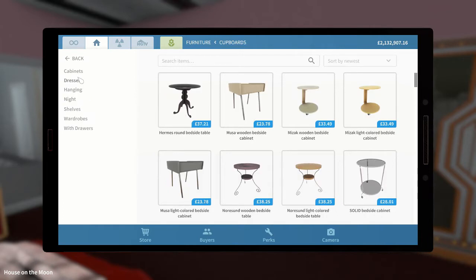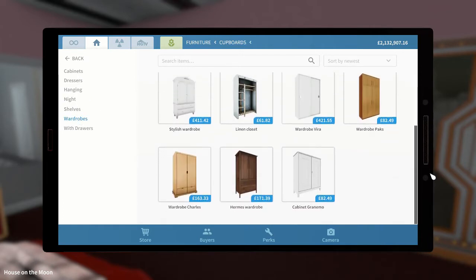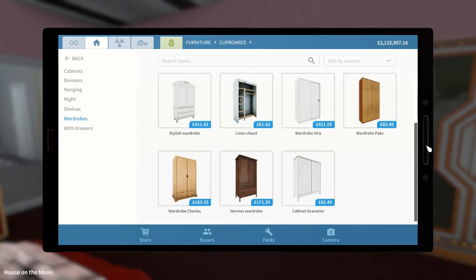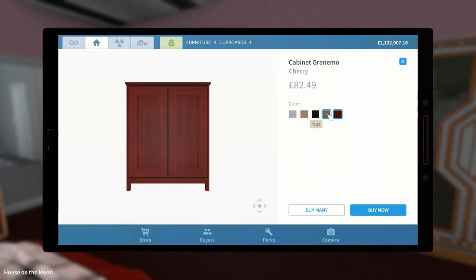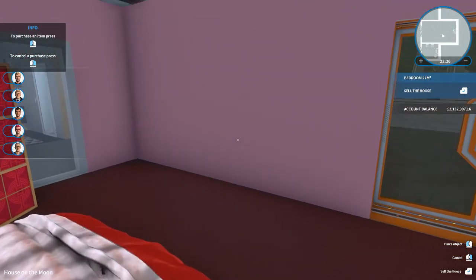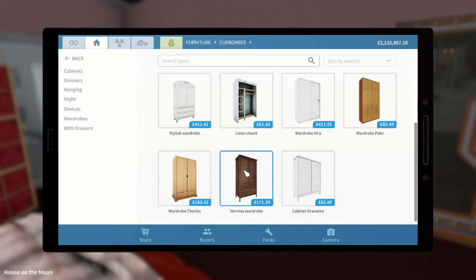That's interesting, there's not a separate one for wardrobes, it's under cupboards. Interesting choice. Cupboards. Now, how big are these wardrobes and what colours do they come in? It does come in cherry. Oh no, that's too short. I want a taller one. That's kind of a half size one, isn't it?